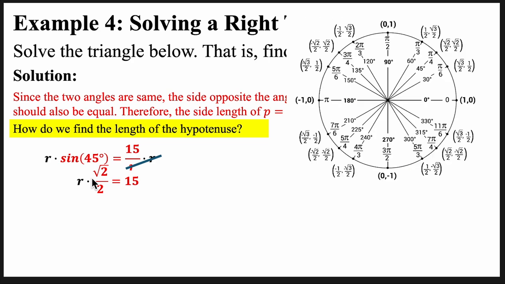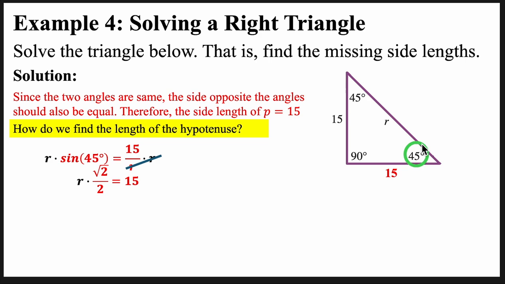And how do we get that? Well, if you look at the unit circle here, 45 is right here. The sine of 45 is going to be this value right here. The sine value is always the second number in the parentheses. The cosine would be the first number. So the sine of 45 from the unit circle is root 2 over 2, and that's the exact value. If you use a calculator, you will end up with 0.707, and we don't want to use those. We have to go based on the unit circle.